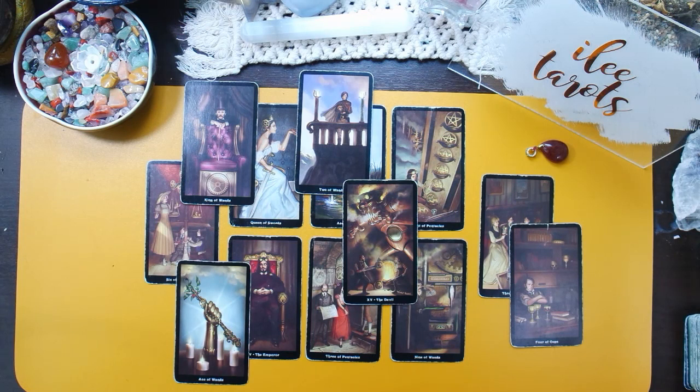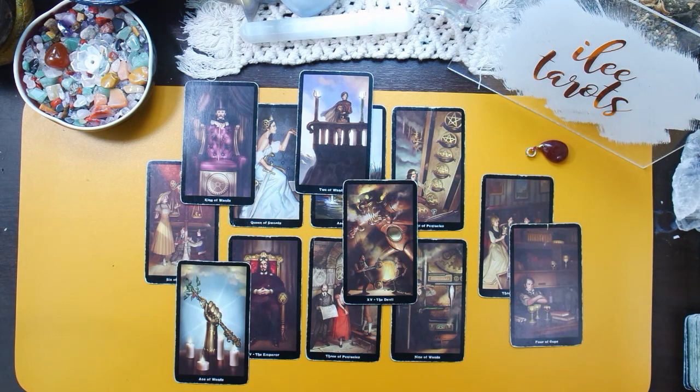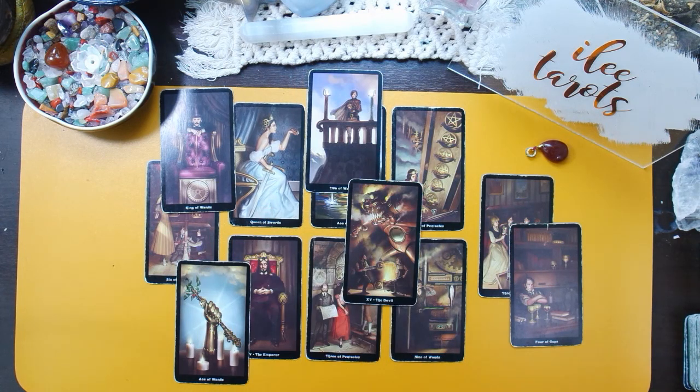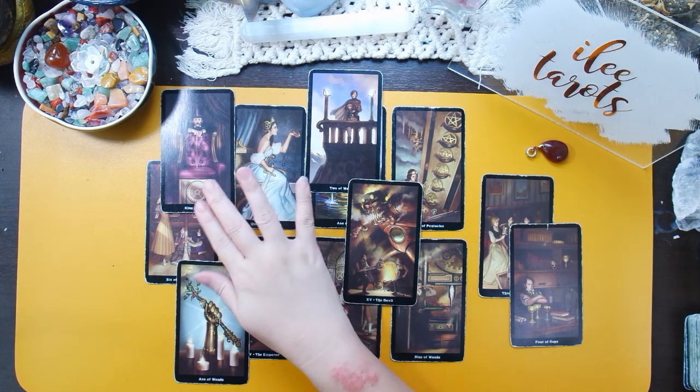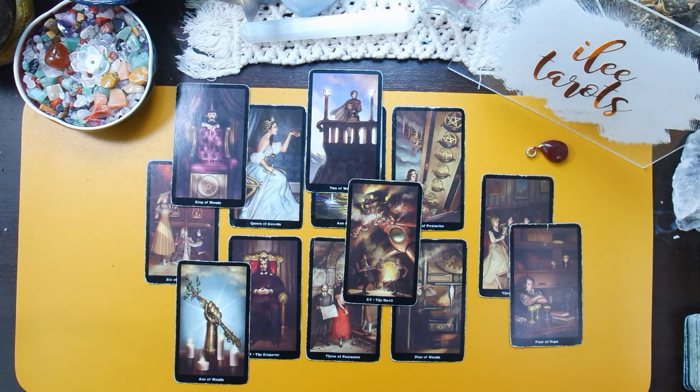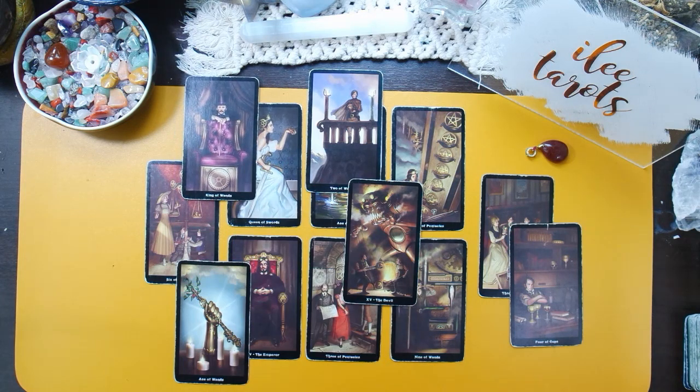There is someone around you that you are not seeing, partly because I see that you're very defensive against this person. I see you as very likely the Queen of Swords. Queen of Swords usually is because they've been hurt before, so they tend to protect themselves and always be on guard. I can talk to you, but if you hurt me, I will stab you. And the King of Wands here confirms that, because this person is standing behind the throne. Just for this particular tarot.